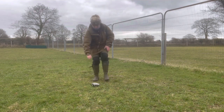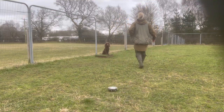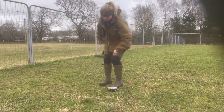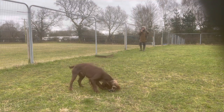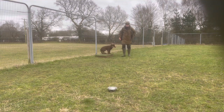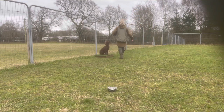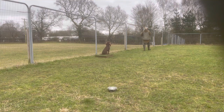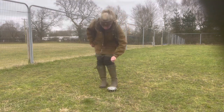Okay, so we'll show the other side and then we're done. You can see he's still using that shoulder, taking that line, following where my arm is guiding him. His introduction to backs using food bowls.